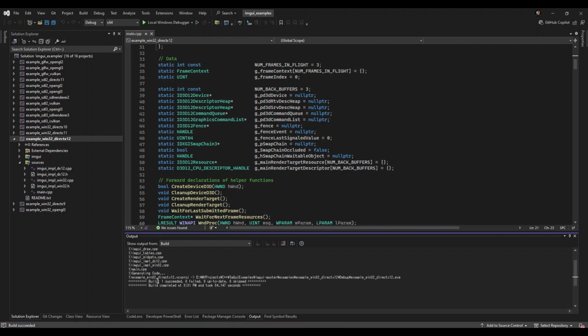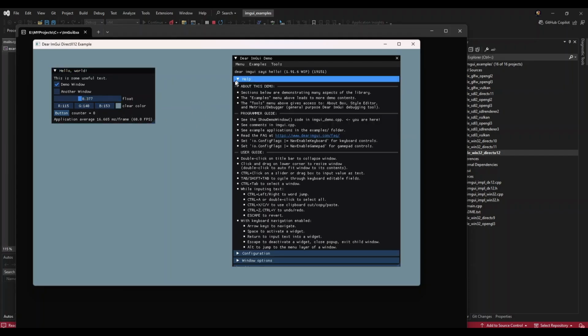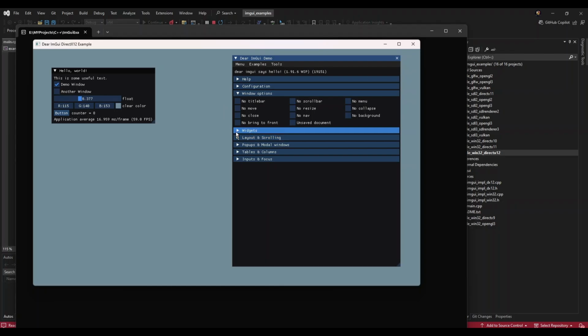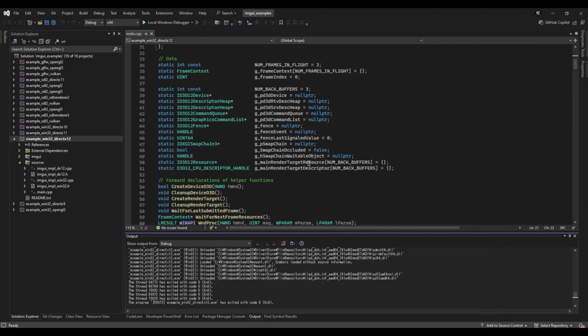If you want to learn more about how these UIs work, you can search for their label names in the code to see how they are rendered and implemented. I won't dive deeper into these UI examples in this video. However, if you'd like a detailed explanation of these UIs, including how to use and customize them, let me know in the comments and I'll create a dedicated video on that topic.